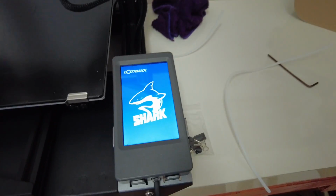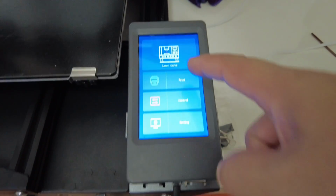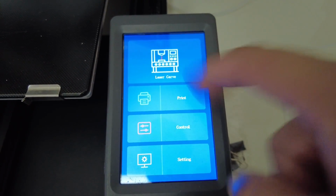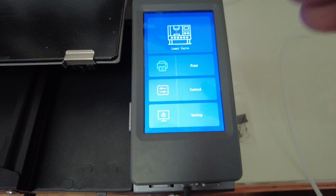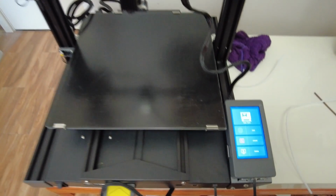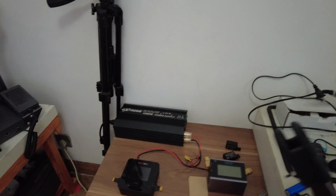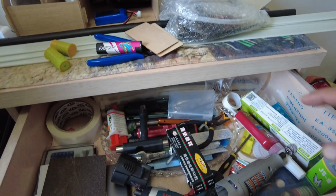And it says that the LCD will change to laser engraving settings, which is right. I can see it says laser carve right here. So everything has changed to laser carving, and now I have to make sure to have the right focus, for which I will have to have the material. So let's just pick up something. These are the plates that I'm gonna laser carve, so I don't want to destroy them. Let's find something in my junk.